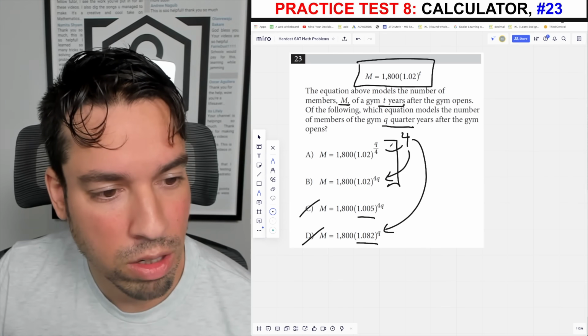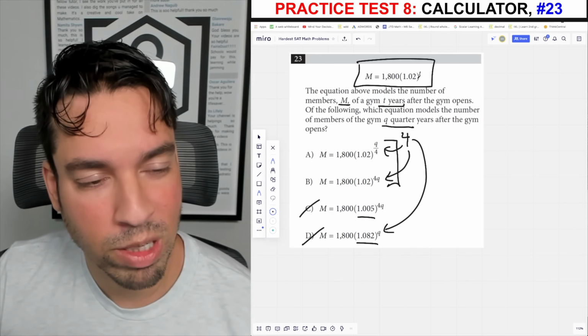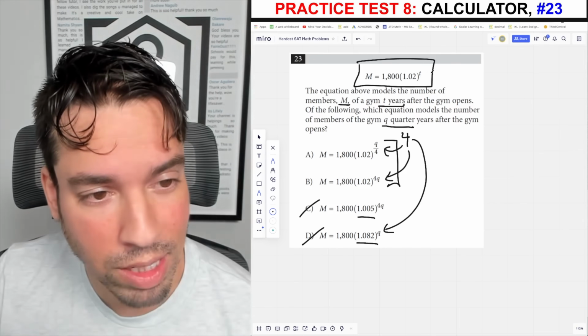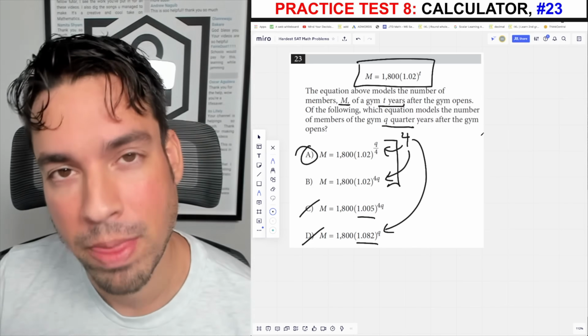Once again, if I plug in 4 here, it would be 16, which is not to the 1st power. But if I plug in 4 here, 4 over 4, which is 1, which brings me back to my original, as if I were to plug in 1 for t. That's the answer, and we're done.